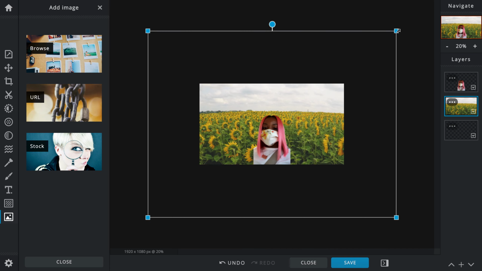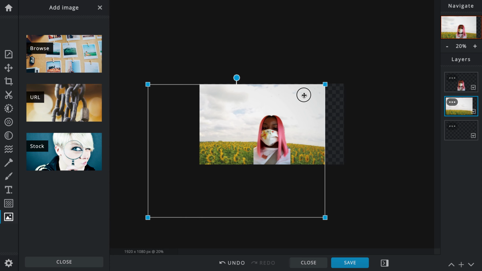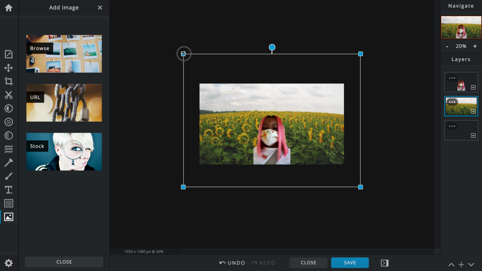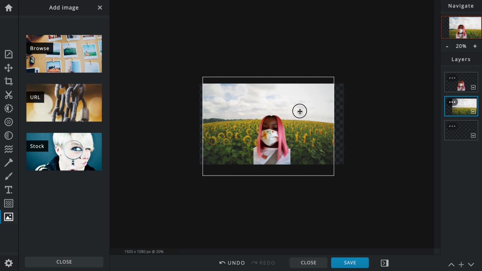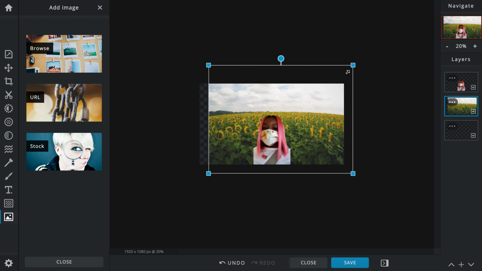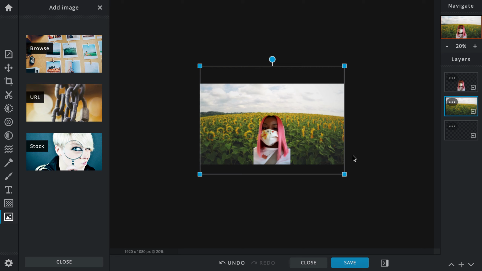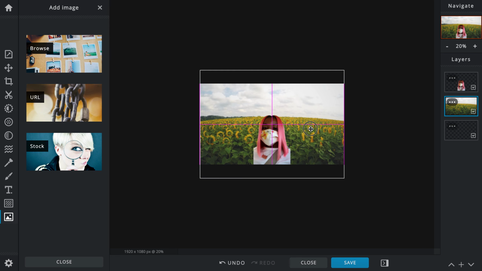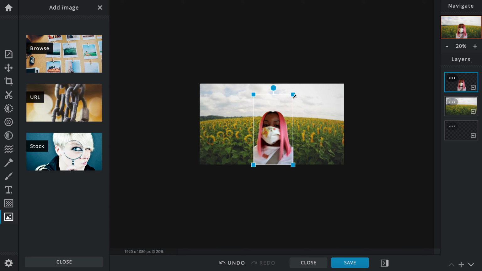Clicking back on my background, I'm going to go back in and adjust the background as best as I can. My goal is to fill this space. There, that is perfect. You could always just double click on the section that you want and it will allow you to edit that section as well. I think this is good. All right, so here I have my first setup.